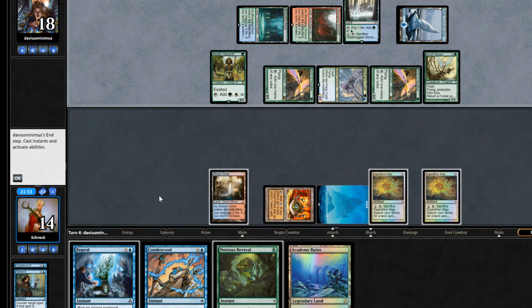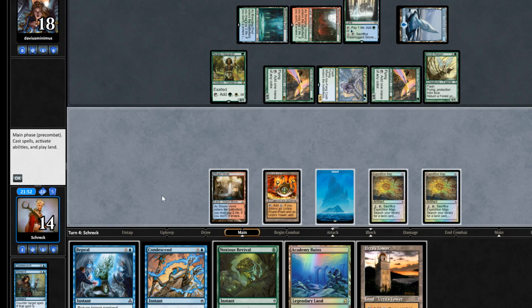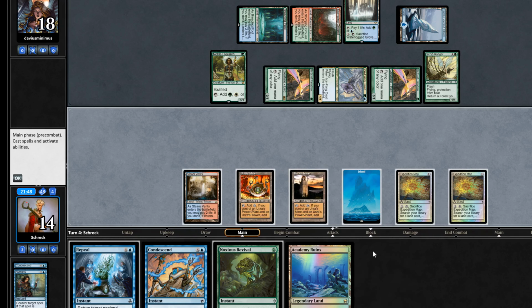Do I need another Condescend? Or not Condescend, but Remand? No. Let's see what I draw. Tower. Okay. Kiki Jiki is no joke. Well, he can return a forest, so he can Stomping Grounds twice.